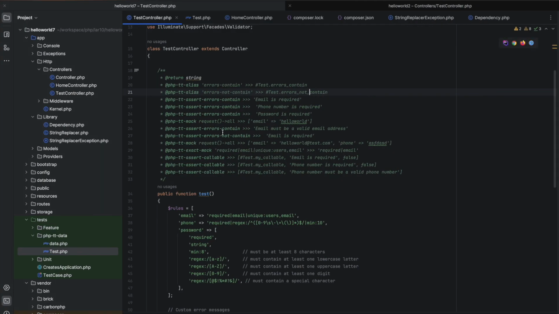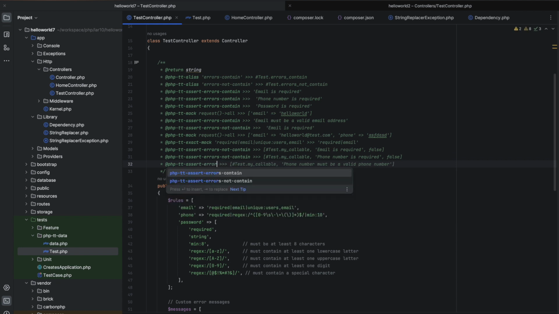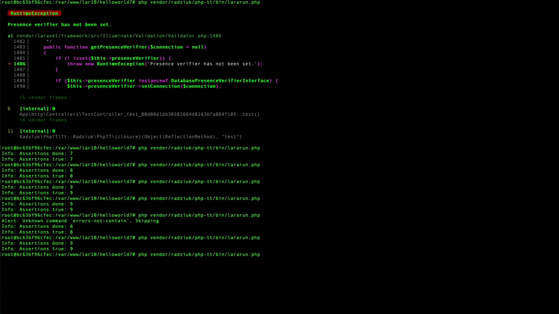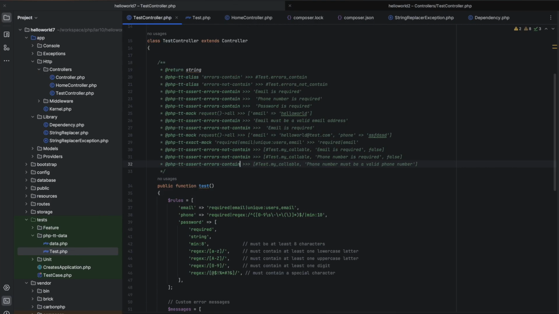All right, so errors not contain, not contain, mock, not. Okay, so let's just errors not contain, and here errors contain. All right. And needle, oh yeah, this is because I forgot to remove this.